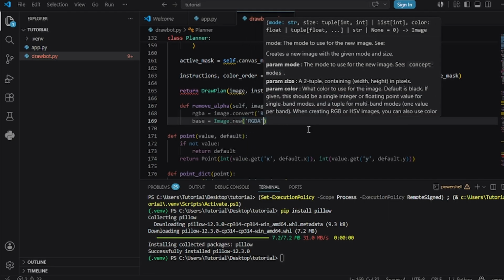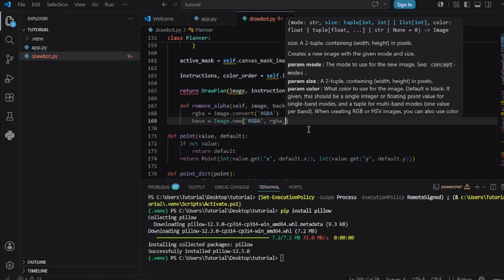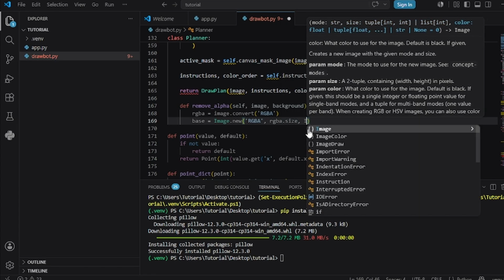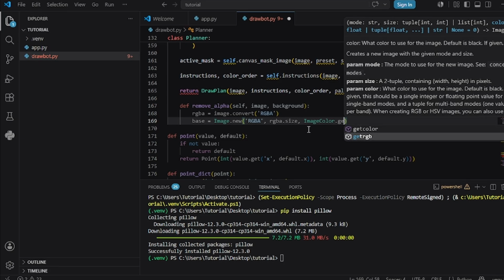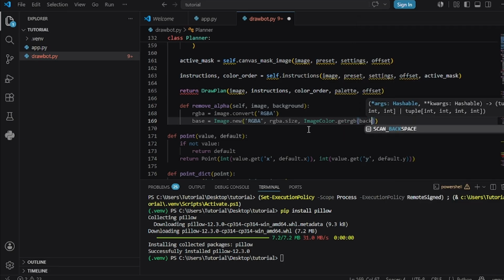RGBA, RGBA.size, ImageColor.getrgb(background) plus 255. So what this does is it creates an opaque RGBA background for the transparent pixels.